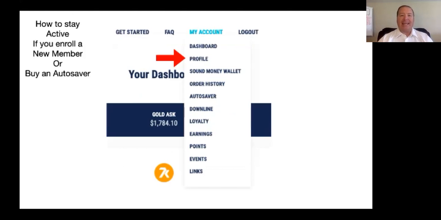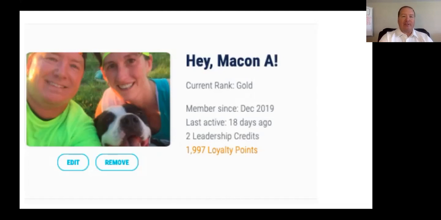So what we're going to look at is how do you tell the difference between your activity and your personal's activity. So you've seen the screen that I had all the blocks on. That is your downline. Now to find your personal, you need to go to your profile and then click on it. And then in your back office under your rank, where you can see it says current rank, there's a picture. Notice it says last active. This is the only place that you can see yours so you can keep track of your activity. And this is where your leadership credits will show up. And also your loyalty points are shown up here. This is one spot to find that.